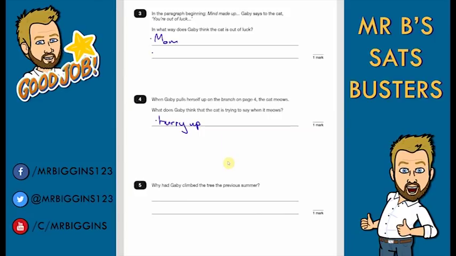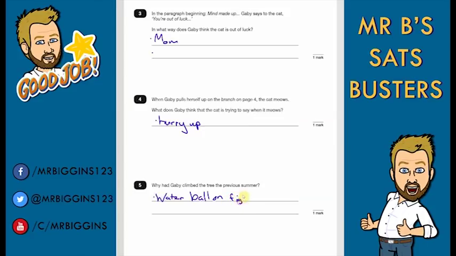Why had Gabby climbed the tree in the previous summer? So if you just read there, it actually tells us that in the next paragraph, the last time Gabby had climbed the tree, she and her best friend Alma had challenged the boys to a water balloon fight last summer. So it could be something to do with the water balloon fight. So you're saying she climbed it because of the water balloon fight. She also goes on to say it's a good spot to throw the water balloons down. It all depends on it, but it all comes from the water balloon fight. Okay.